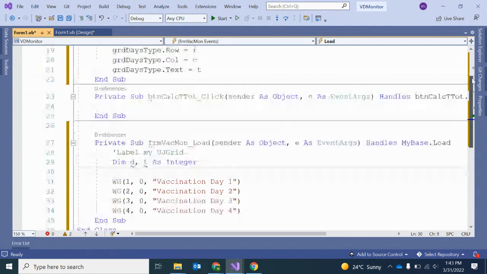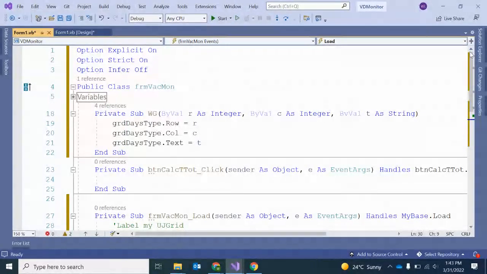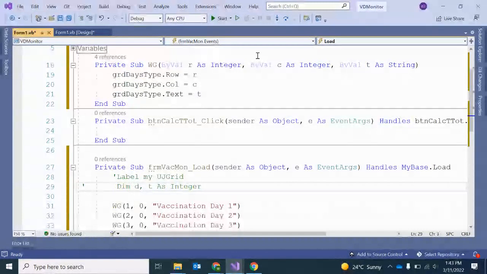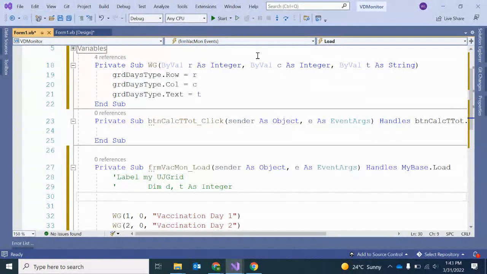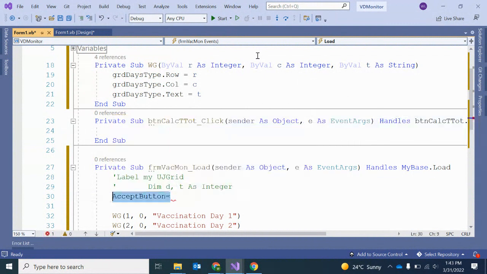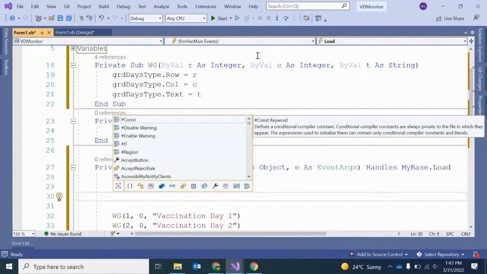Now, earlier the question was, what does Option Infer actually do? Well, if I comment out Option Infer, and I don't declare my local variables, Visual Studio is actually intelligent enough, when you're only working in subroutines or functions, so smaller areas of coding, that it can do the following. Okay, I'm going to try do this, but, nope, it doesn't want to let me do it.